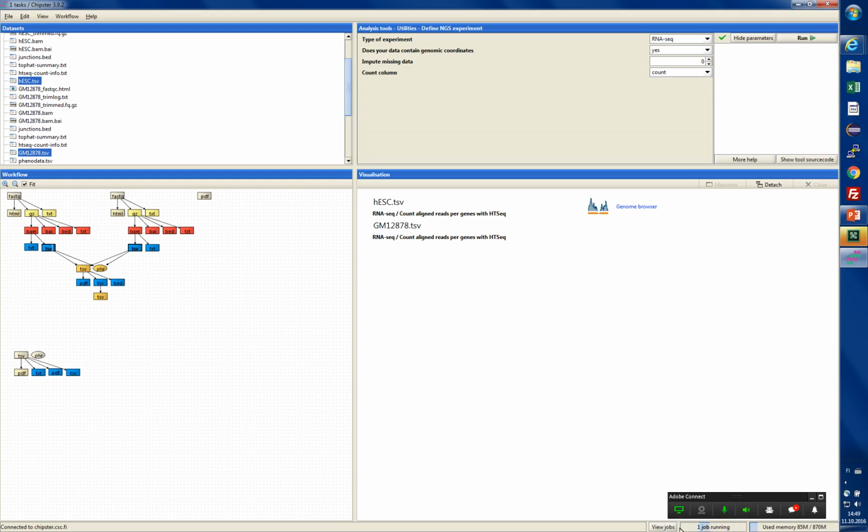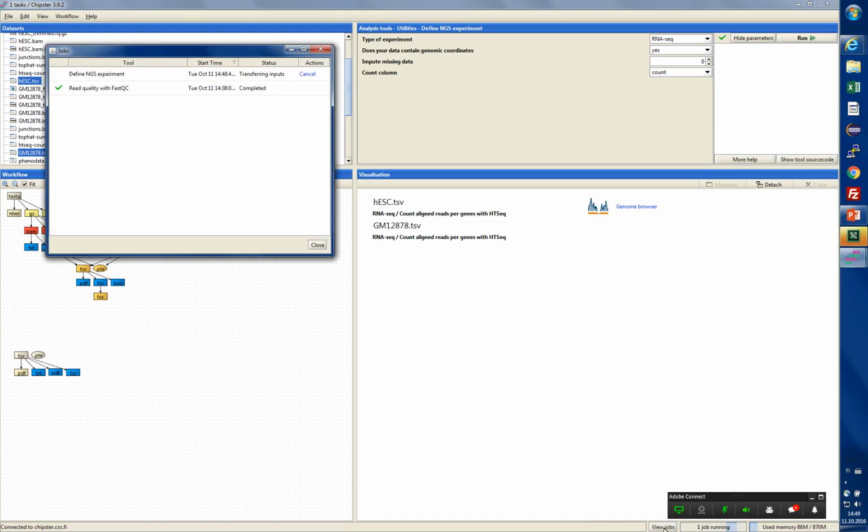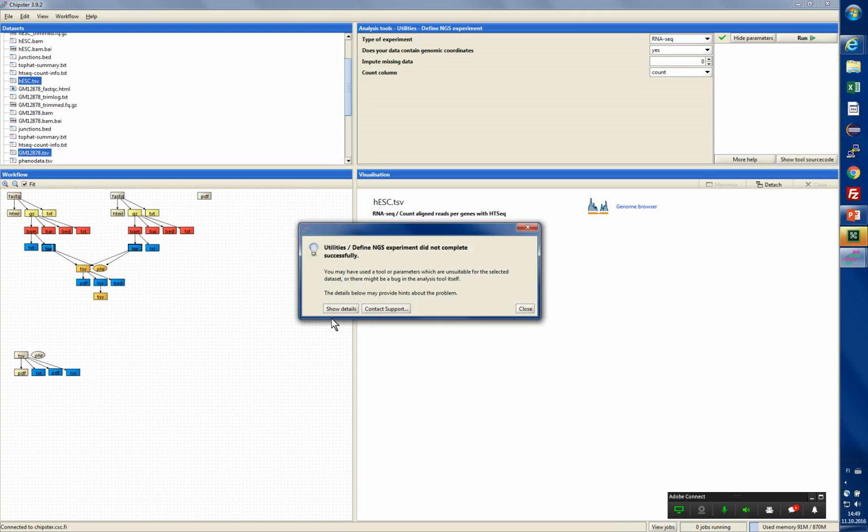And always when a job is running, you can check by clicking on this view jobs thing what is happening. So now it's telling me that there is, wow, a problem with transferring the files. That's weird. Okay, well, never mind. So this is the kind of error message you get if something goes wrong. And there are two buttons.